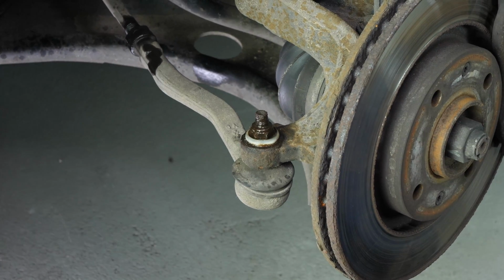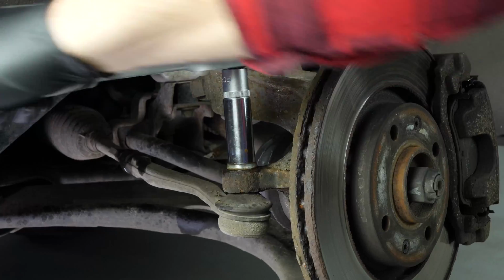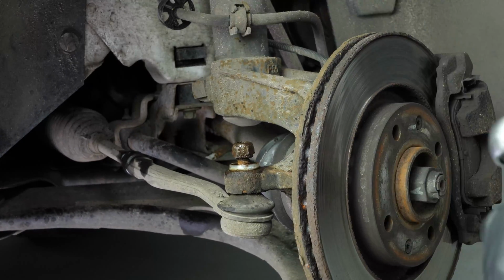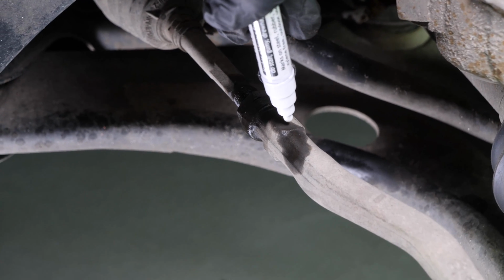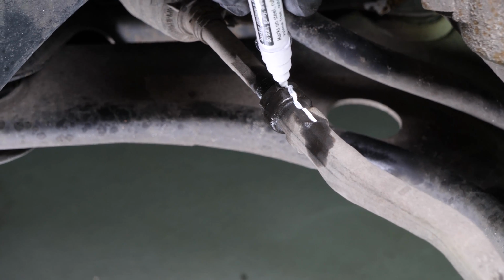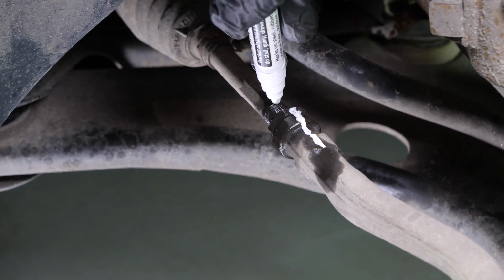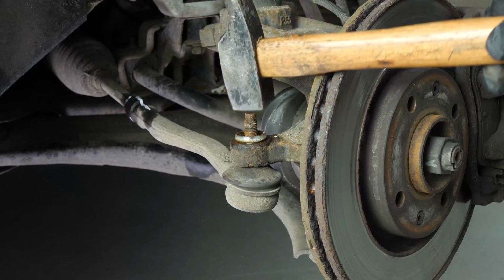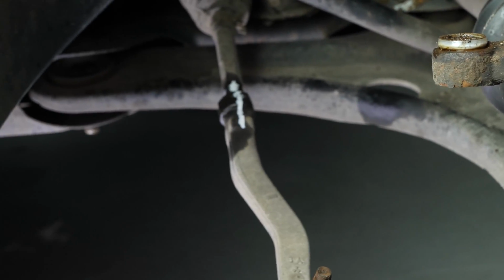Now, using a socket wrench and a 15mm socket, release the holding lock nut on the tie rod. Finish the unscrewing process with the help of the socket wrench. With a marker, trace a line between the axle joint and the tie rod end. It will help later during the disassembly and reassembly process. If you don't have a ball joint puller, take a hammer and hit the lug nut hard just at the end of the threading. The ball joint should move away from the pivot.